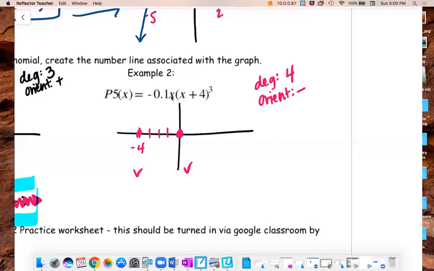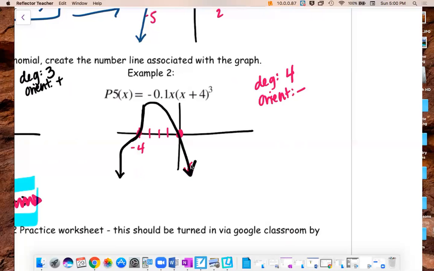Okay, and then the weird thing is that at this x-intercept -4, this is going to wiggle through here. So I start down here, I do a little cubic graph, and then I cross through 0. So I'm going to actually start over here. Do a little cubic graph, so it kind of wiggles through there. Come up as high as you want, and it's going to cross through 0 and end down there. Okay, so that's our polynomial.